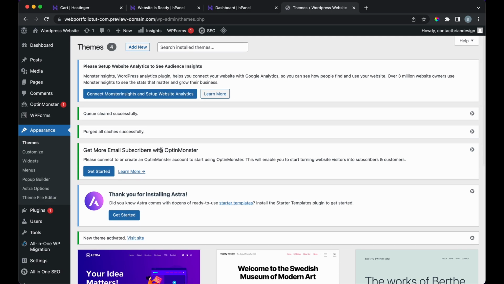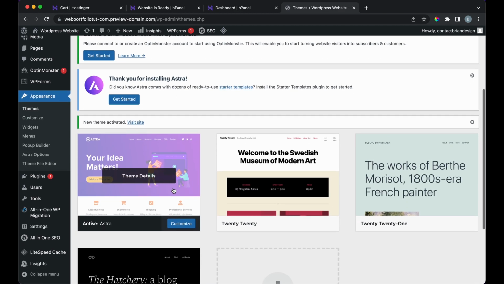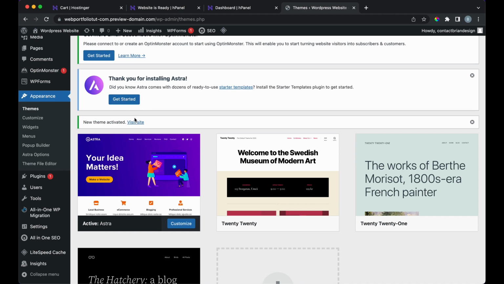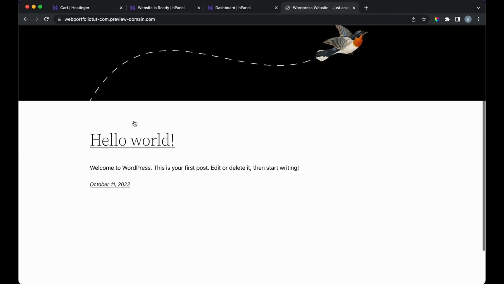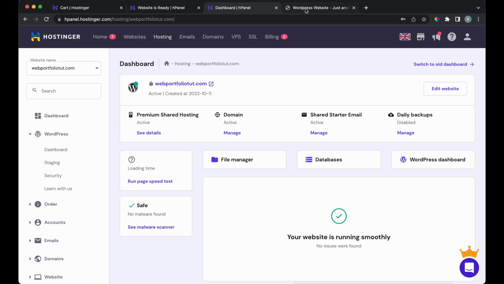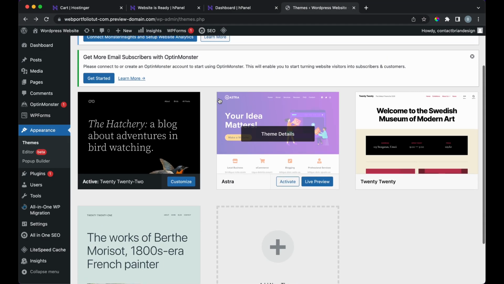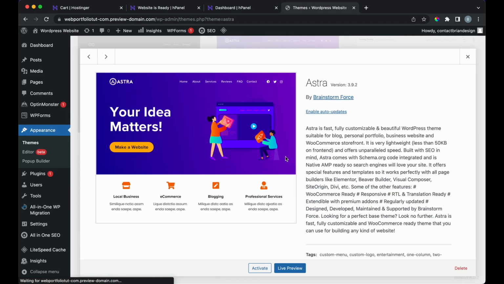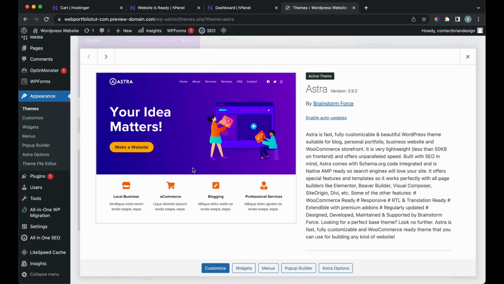So currently it's saying these ready to use starter templates, which you could actually go ahead and do. But let's actually go here and visit the website first. So this is what we got going on. We can actually, let's go back, and we can go here and, well, one, I already activated this, so I just need to refresh the page since it doesn't realize I activated it.